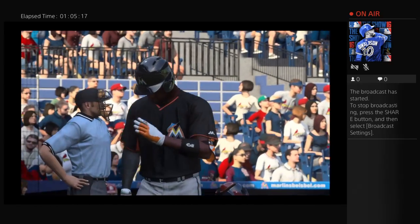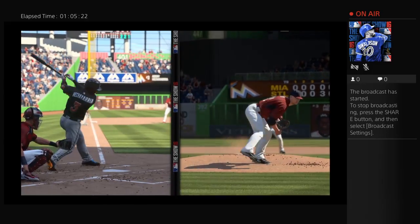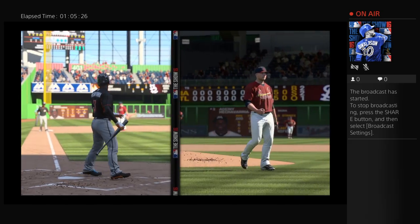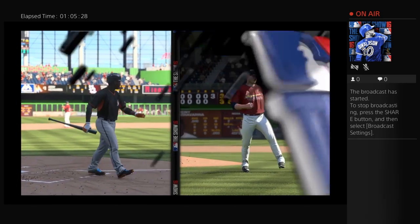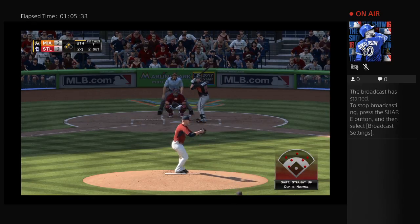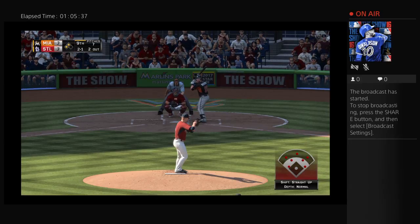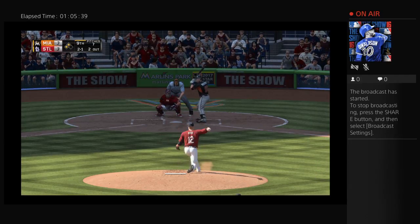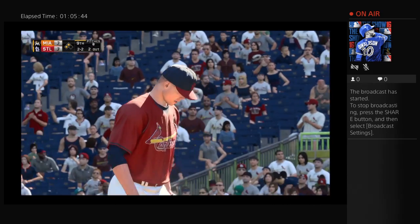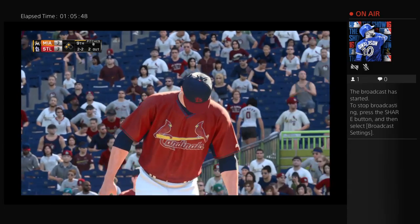You got the go-ahead run in scoring position in this situation, and you come up with a huge strikeout like that. You're pumping your fist. Your intensity is a little bit higher. This guy is focused in right now and very happy with his results. In now, number 20. Think he held up in time, but that becomes moot as it's a called strike 2. If there's one guy on this roster that wants the ball in a moment like this, this is the guy.